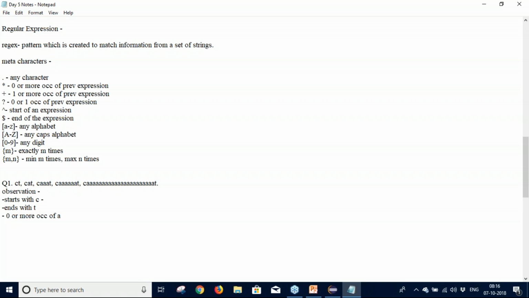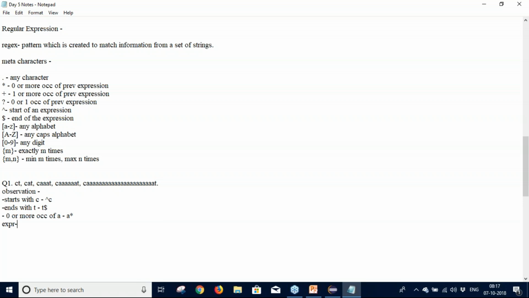So how do you say start with C? This is the symbol of start, C. How do you say ends with T? This is the symbol you will use for ending with T. 0 or more occurrences of A: A star.